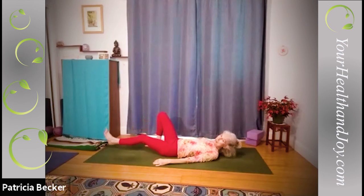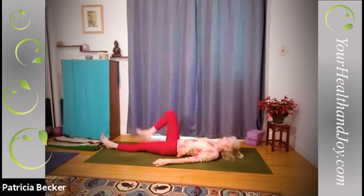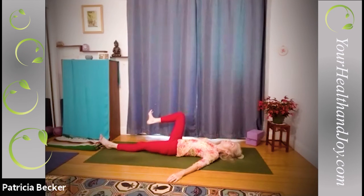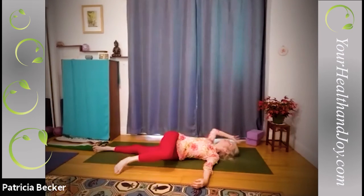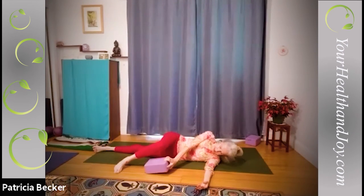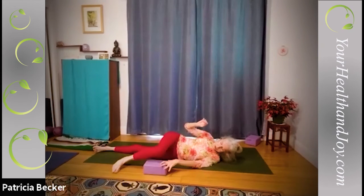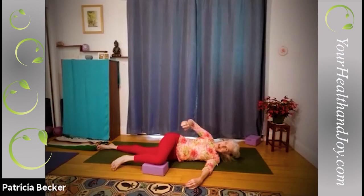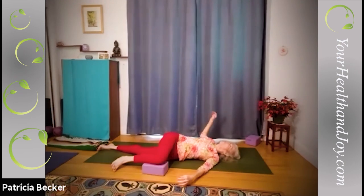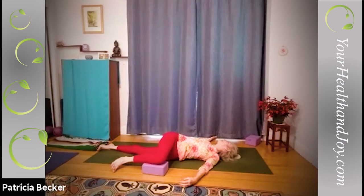Take your left leg long. Pick up your right foot. Now roll your right hip over your left hip, and you can set your right knee down. You can set your right knee down on a block or the floor. If you've got it on the block, press it down into the block and stretch your right arm out like an airplane. Look out over your right arm.